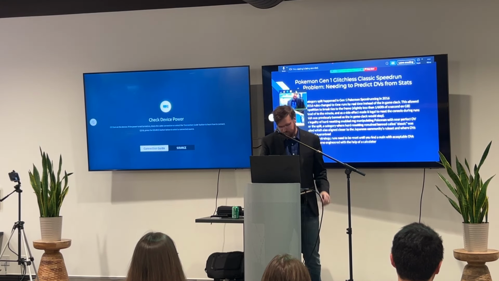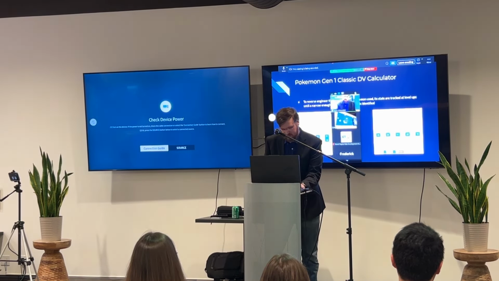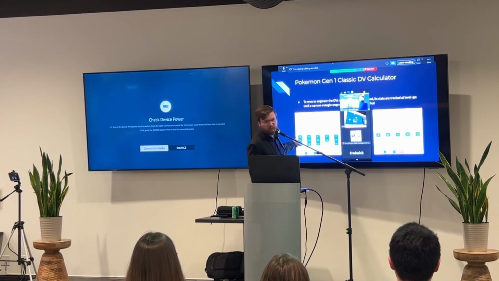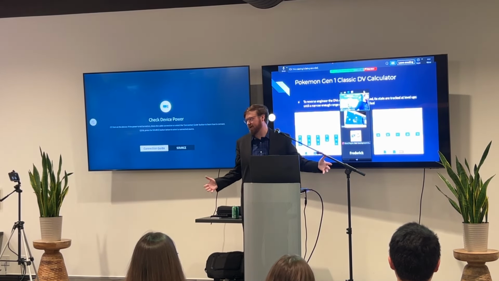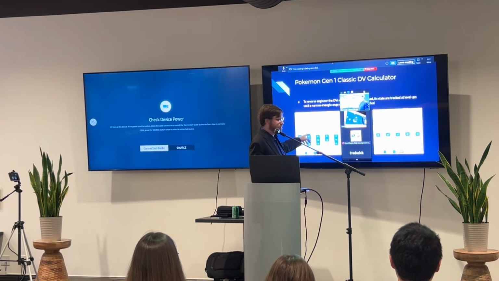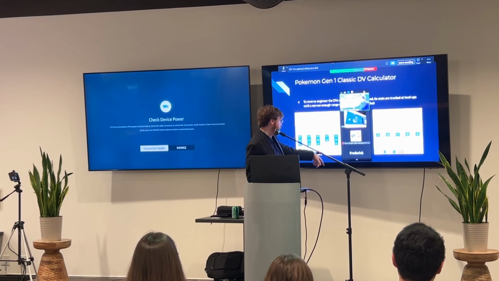So, I think I talked about all this stuff. So the next key thing here is the actual site. When you catch your Nidoran to win a round of Pokemon Yellow, because Nidoran's the most powerful Pokemon at the beginning of Pokemon Yellow, it'll have some of these stats for its HP, attack, defense, speed, and special. So you click on, oh, it has 12 attack, 9 defense, 12 speed, and 9 special.